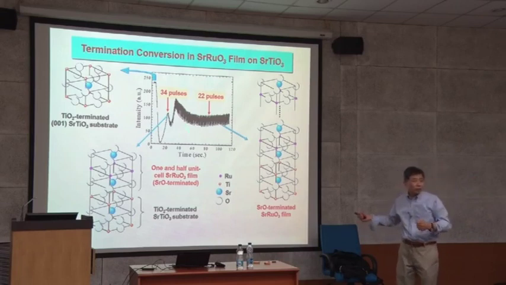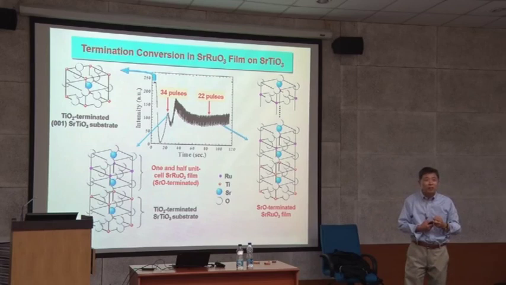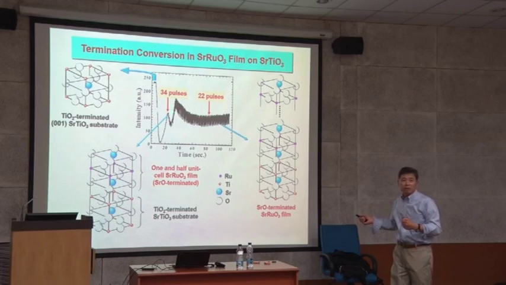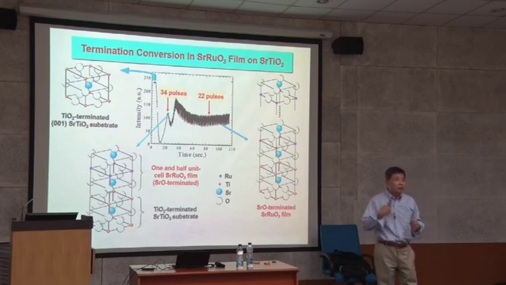Do you remember this diagram? Anybody remember? Okay. Go ahead. Can you speak up a little? So 22 pulses of laser corresponds to one unit cell growing. Then how do we optimize our film, so that we can understand? Is there any theoretical or mathematical way to calculate this number of pulses that corresponds to one monolayer? So this is all experimental. It's empirical, not theoretical at all.